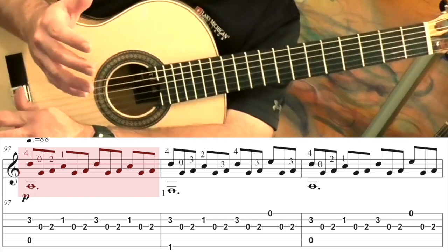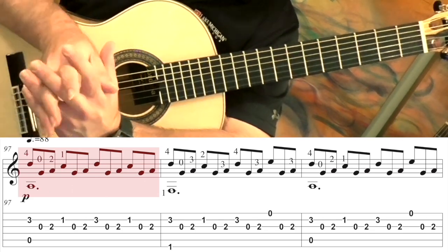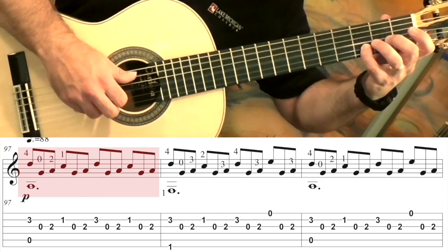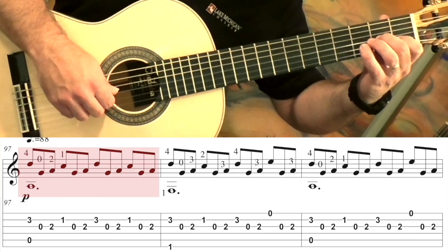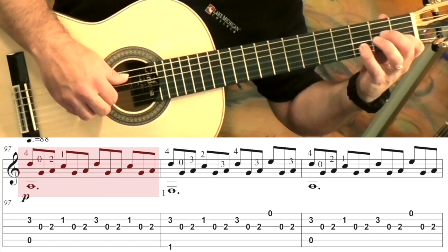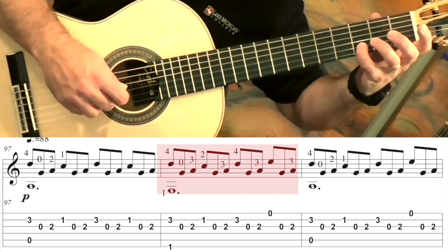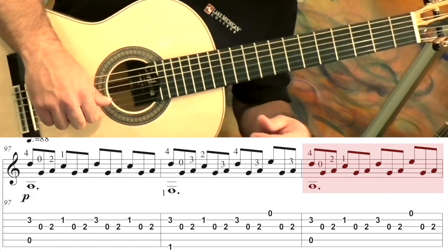So I do try and play this slower, and then I will add little retardandos here and there. Because it's just kind of bringing the piece slowly to an end. So measure 97. So I might go like this. A little retardando. Retardando. And so on. All right, so let's take a look at measure 98.